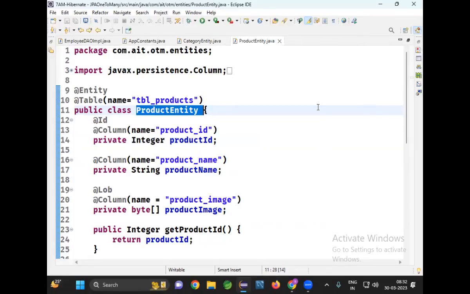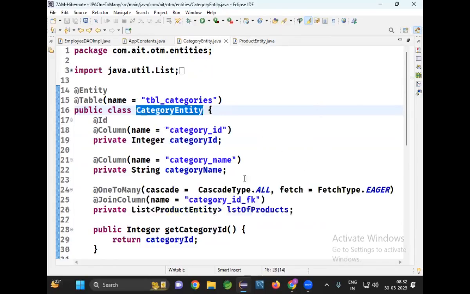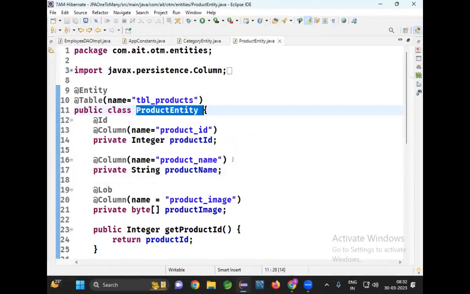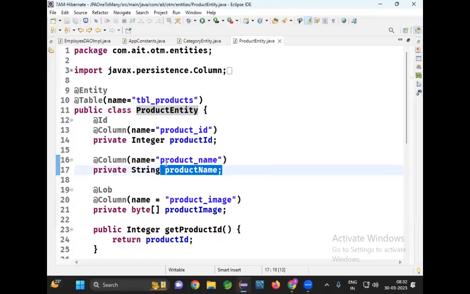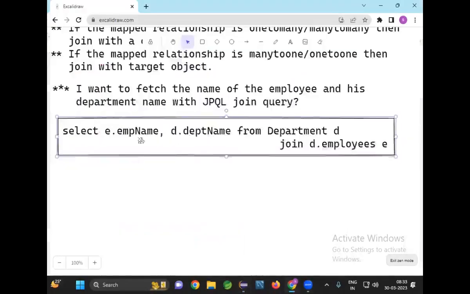What is my requirement? I want to select what and what? I want to select the category name and the product name with a join query. So next question I'm writing here.